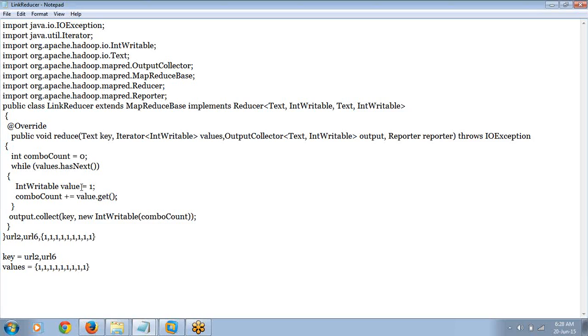So you're using the get method to convert the iterable type to the integer type, and you are incrementing it. So currently I can say comboCount is 1 for the first iteration. Again, while values.hasNext, the cursor will be at this position. Yes, it has the next element. So again, values.next will give you 1, where it will again increment, and it will be 2, 3, 4, and so on, the sum of it.